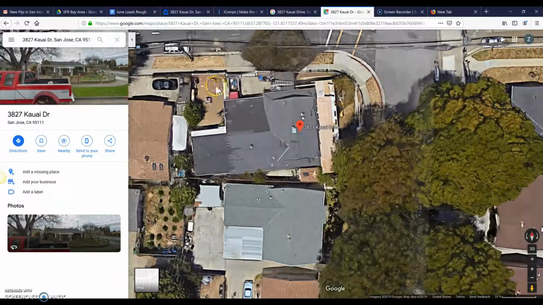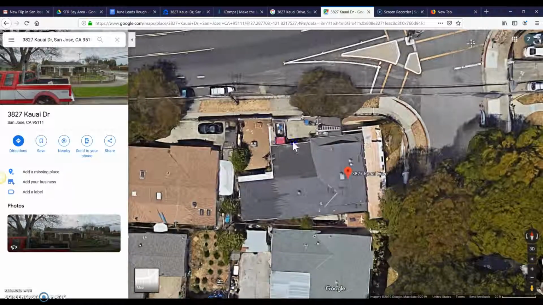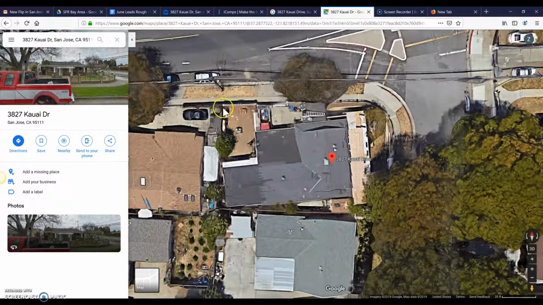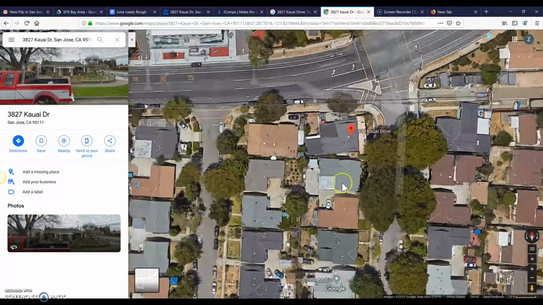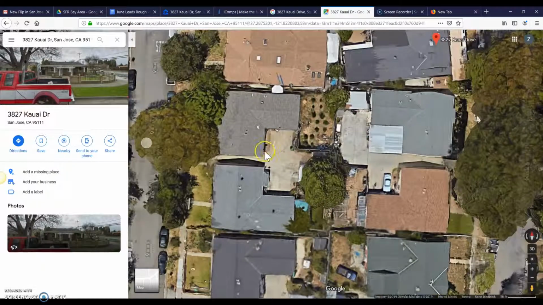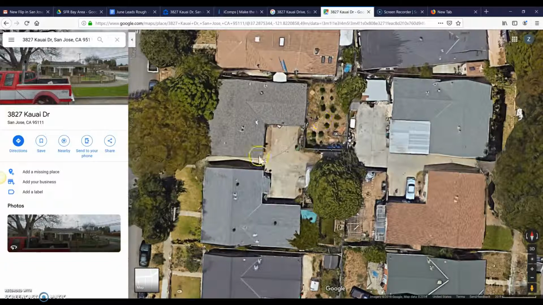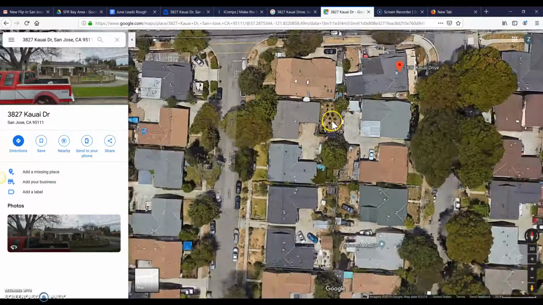As you can see, it's not a very big backyard. This might be the backyard, it might be a side yard, who knows? But it's not very big. It looks like this is a pretty big house. Takes up a lot of space. So when I go there in person, the first thing I'm going to want to look for is what's right here. I'm assuming it's probably a private wall, but we'll check that out in a little bit. You notice how this house has a backyard? Looks like this is parking, so people park there, but it still has a little backyard.